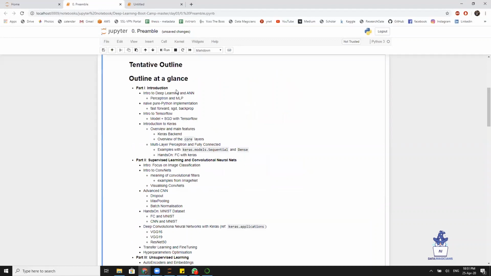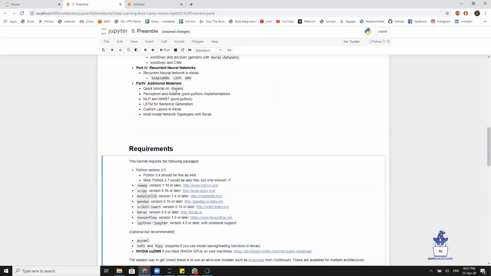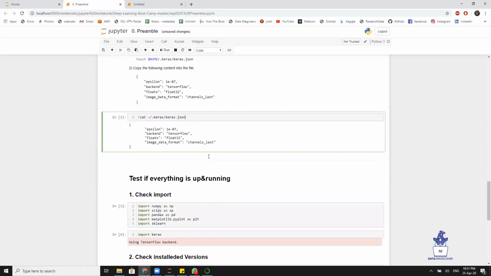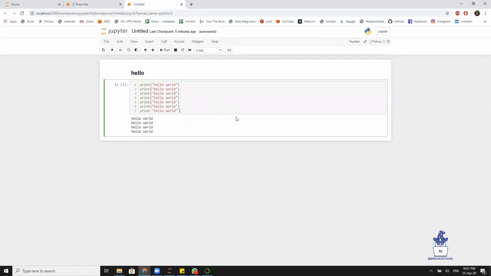So here we have an example of a notebook that mixes together explanations and code, which is phenomenal. Now, this is an advantage.